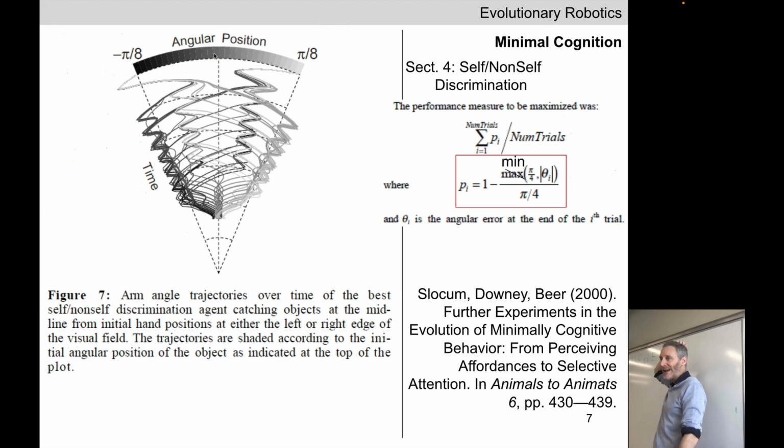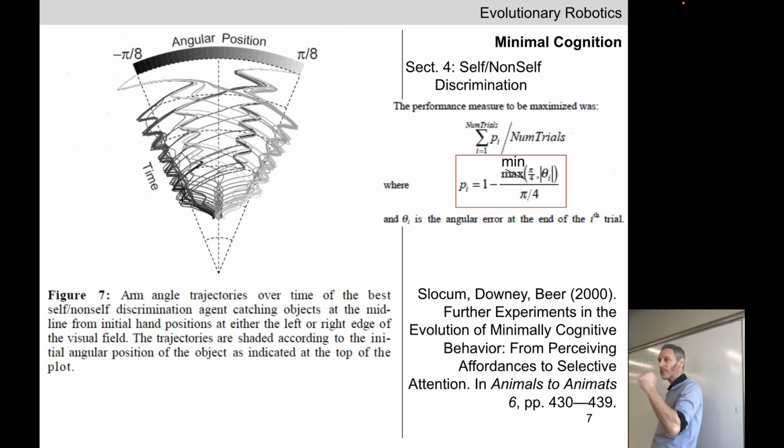It does actually catch all the objects, because in all these environments, they drop the object from different positions and falling at different angles. But in all those different cases, the object is actually falling so that it will land or pass directly overhead, right? So the robot actually successfully catches all of these objects.